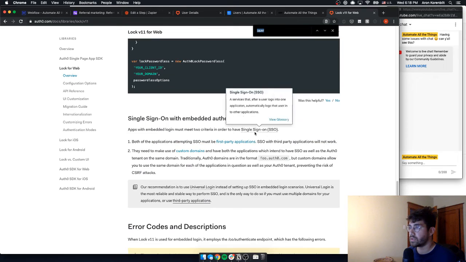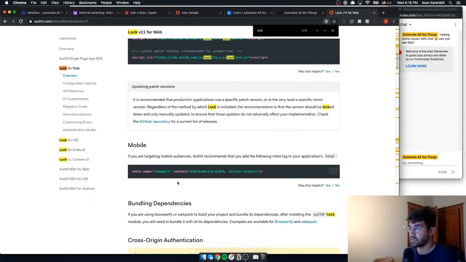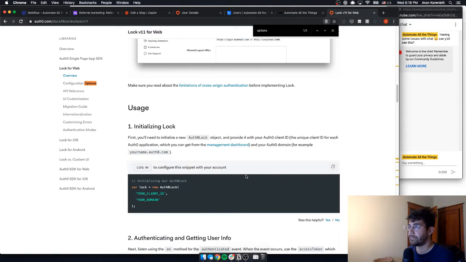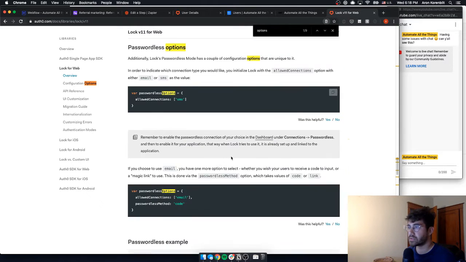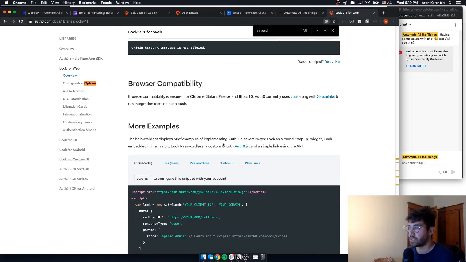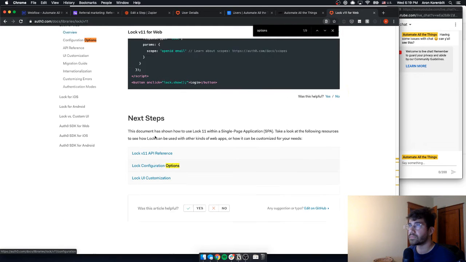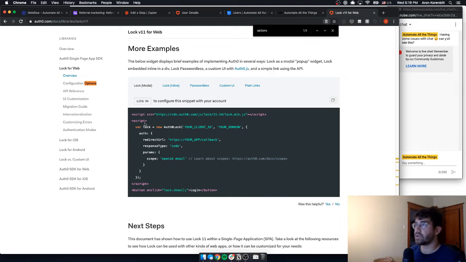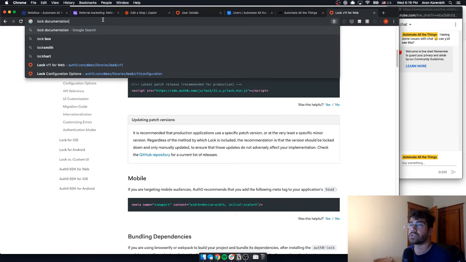Where's the easy lock stuff? Configurable options. Yeah, that's great. Options. Where are we? Man, I saw this a couple days ago. Oh, here we go. Right, okay, here we go. This is an example of just a little bit of code for the login process. Do we have a registration process? Let me find that. Lock documentation, register, Auth0.